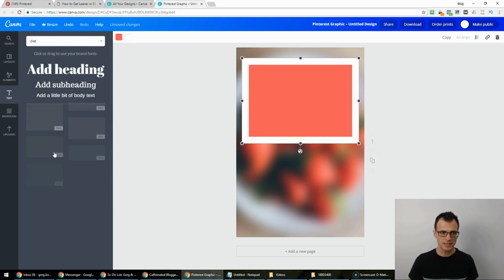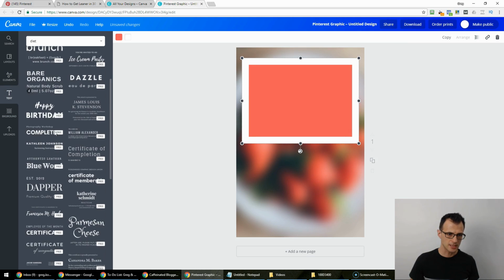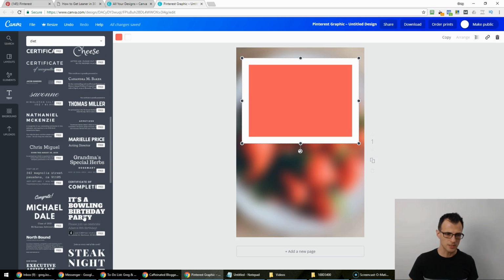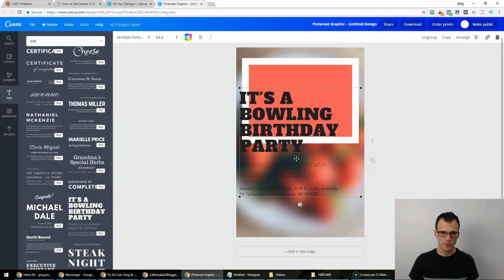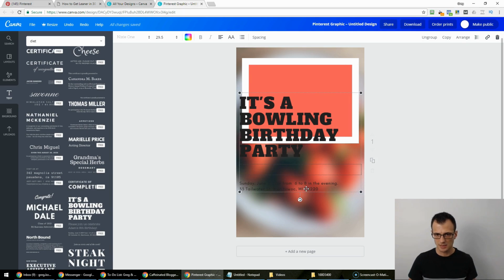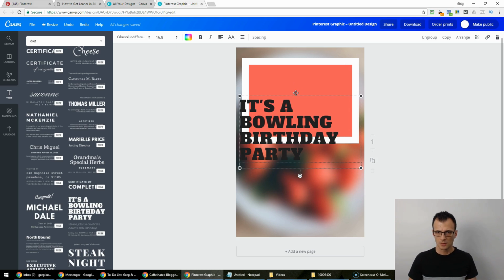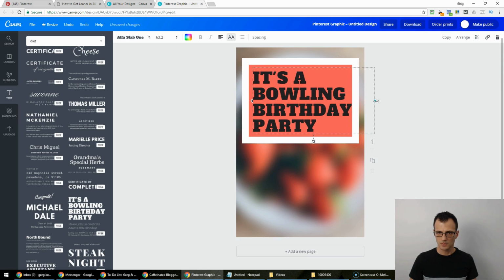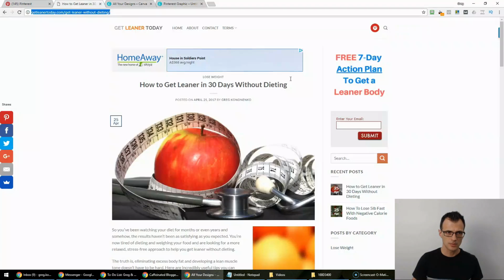Okay, and then you can apply text. There are a lot of pre-made text templates which you can obviously use as well, or you can just create your own from scratch, but I might just use one of these ones. I quite like this text. So let's move this one here. Let's make it like that so that it all fits nicely. And then let's just go back again.